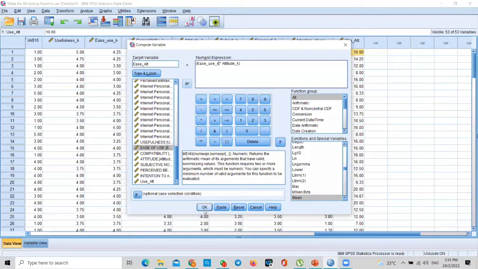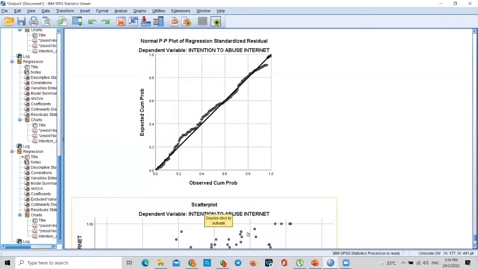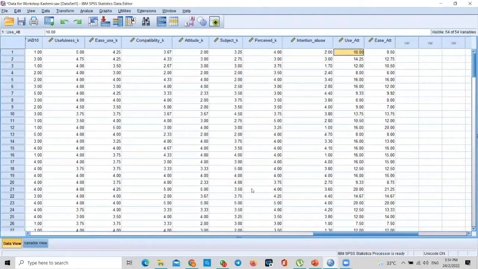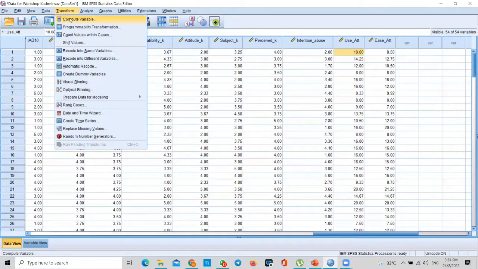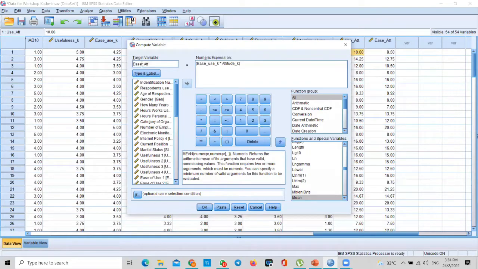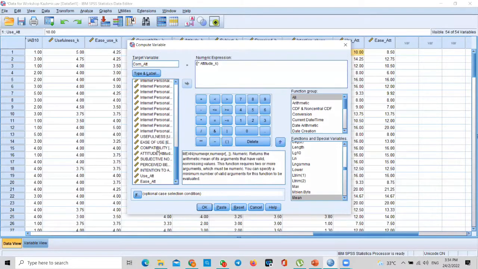Then we click OK. Then we do the third one, compatibility. I put COM, delete, and put compatibility in. Then I click OK.